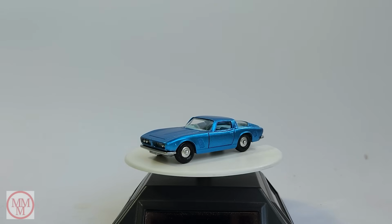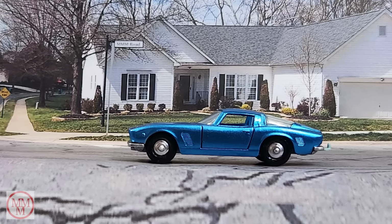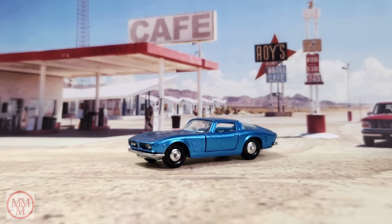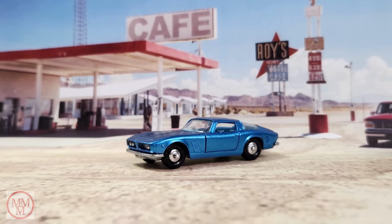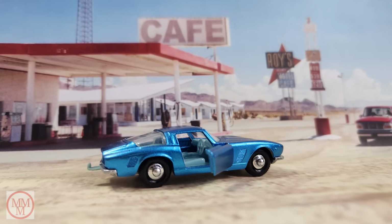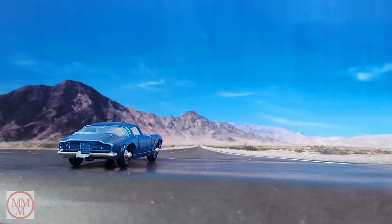Now, what would you do if you had an Iso Grifo? You know what I would do? I would polish it up on a Sunday morning. I'd pop down to the local petrol station and fill it up with some high octane fuel. Then I'd find a straight road out the back of town and see what she can do.